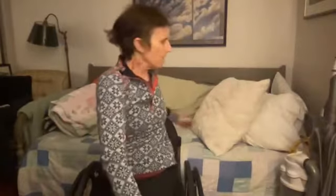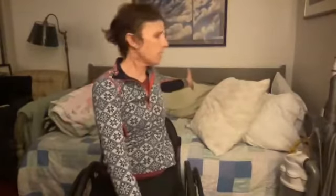Awesome. All right, let's go ahead now and bring the right arm up, place it on the opposite knee, and you're gonna rotate around. See if you can reach that hand behind you. If you're in a chair without a back, try and keep your spine straight up and down. So if you're reaching so far that you have to lean, see if you can reach less, but keep your spine in alignment here. You can also grab the back of your chair, right? And give yourself a little assisted rotation.